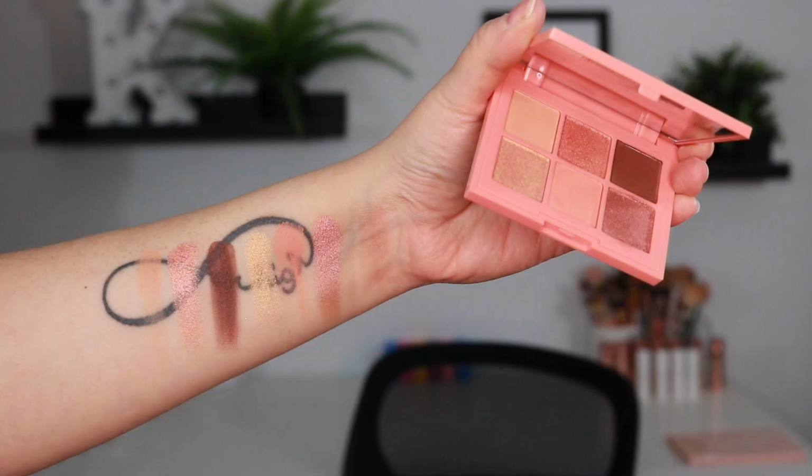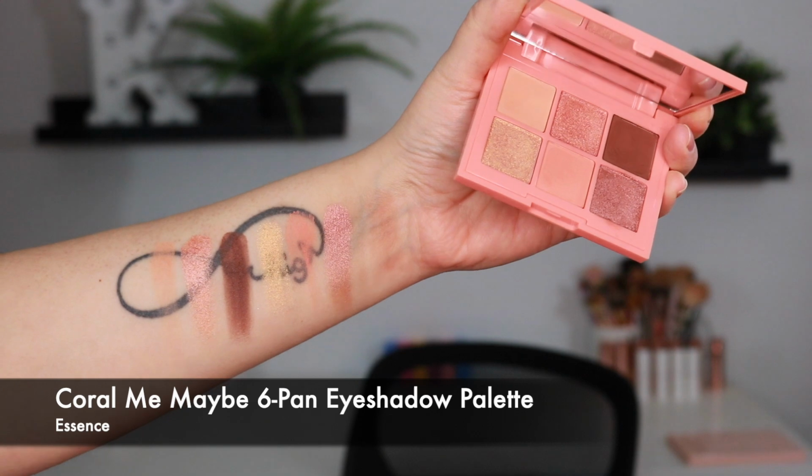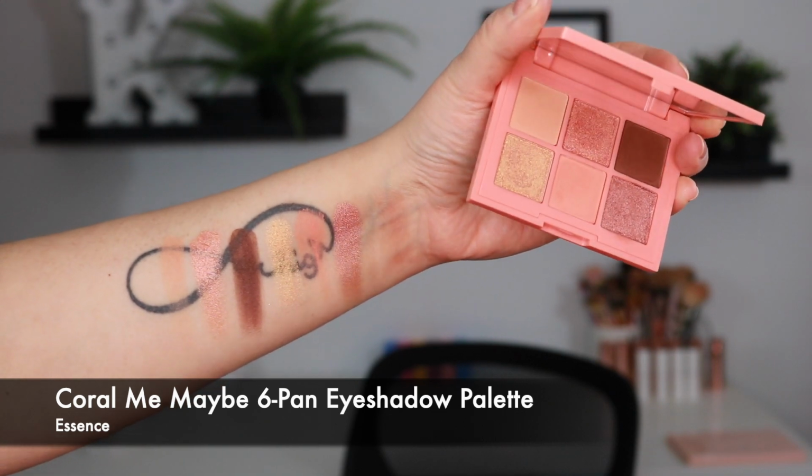If you watched yesterday's video where I showcased a $125 Pat McGrath Mothership palette, this palette I think I paid $2.75 for. It blends easier, went on the eyes better, wears longer, and has better pigmentation, which is absolutely insane, but that's what I'm talking about. Makeup does not always have to be expensive to be fantastic.